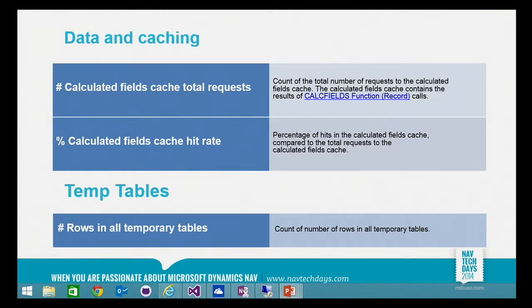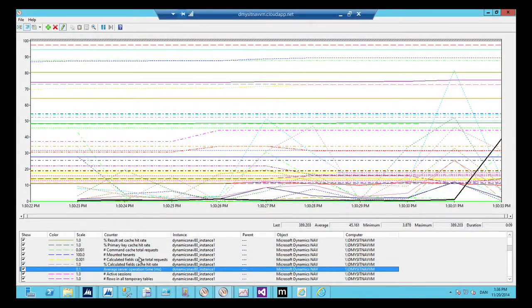Okay, so the other perf counter we have here in the slide is the counter which shows you the total number of rows in all the temporary tables. The reason why we have it is because by adding a lot of records in the temporary table, you can consume basically the whole memory which you have on the server, and by monitoring that counter, you can tell whether the memory consumption was caused by the usage of the temp table, or by some other issue. So maybe we can now switch back and look at the perf counters we have here.